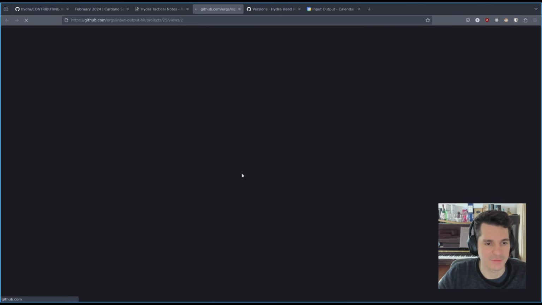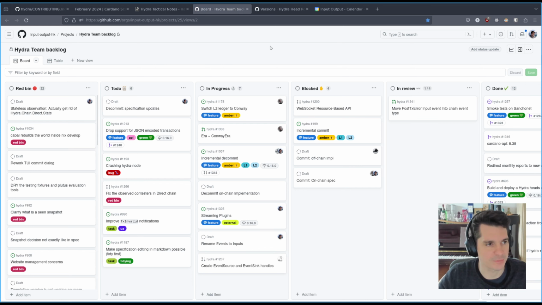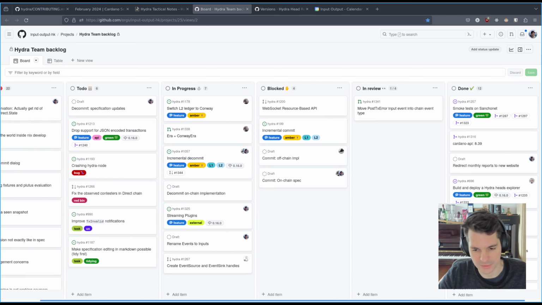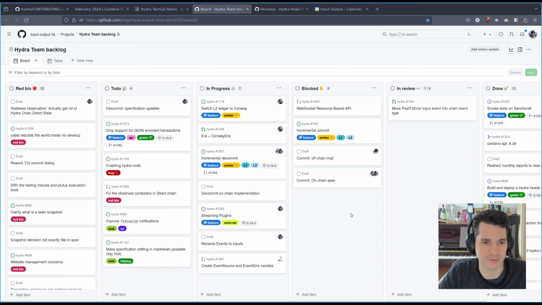So what we look at every day is another project board. This is currently private, but it would only be private in the sense that anyone who wants to engage more consistently and on an ongoing basis would be able to just be invited here. So it's not really secret what's going on here, and we should just make it public anyway.